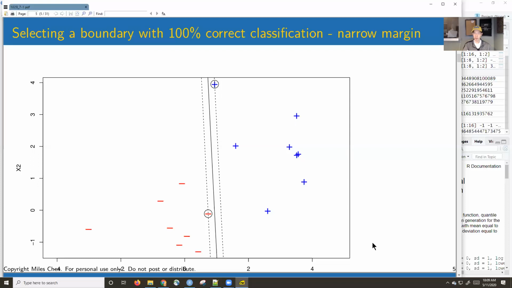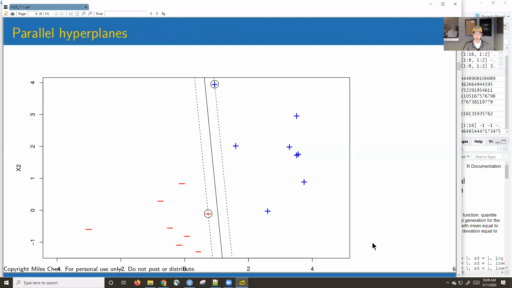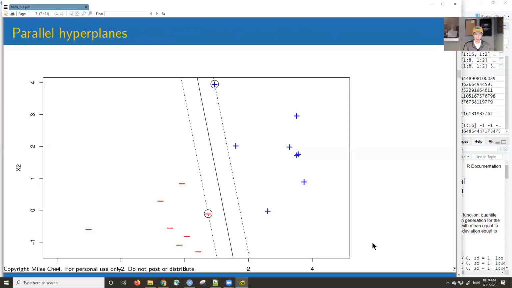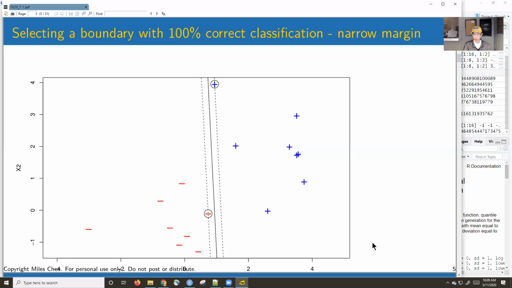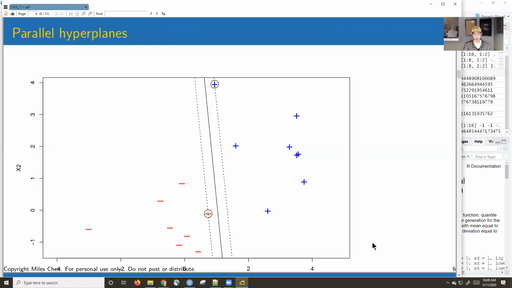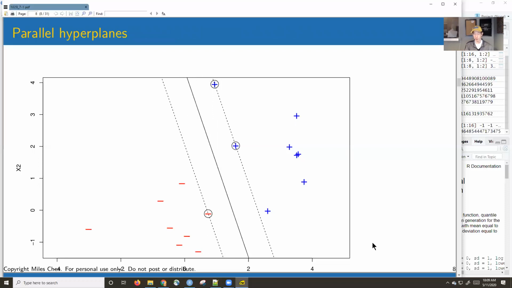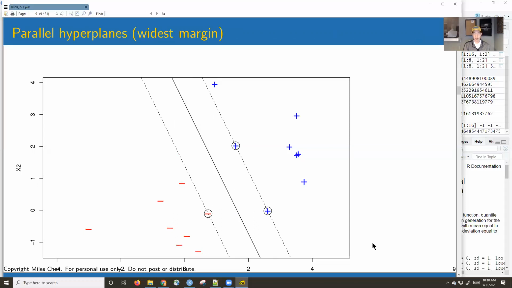Okay, but obviously if we pick different slopes, so here I'm choosing different slopes, I'm showing you the widest that the margin can be. So here are just different options for what parallel hyperplanes can be. All right, and so this seems like a fairly good candidate. And then here's also another candidate where, you can see at this point, this looks like the widest margin.